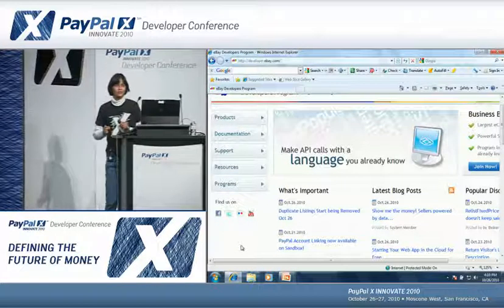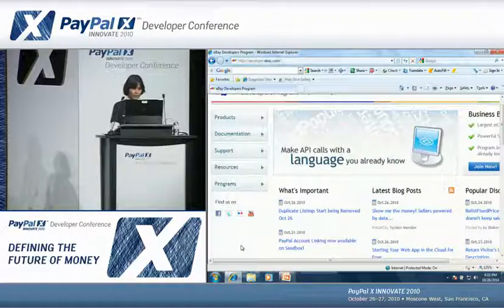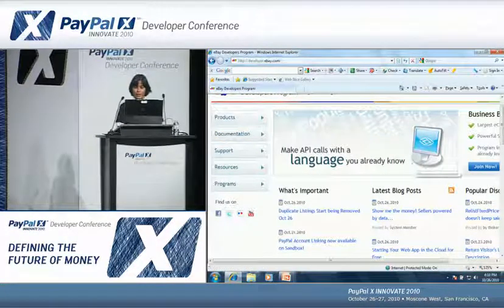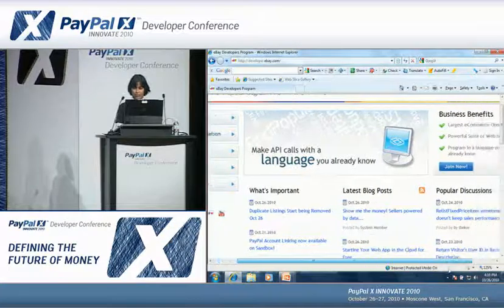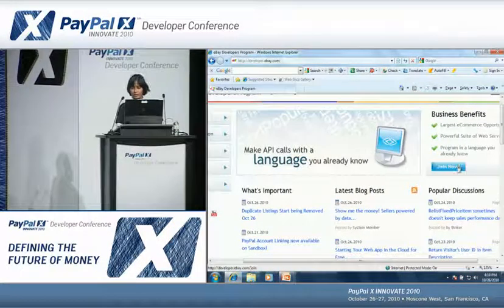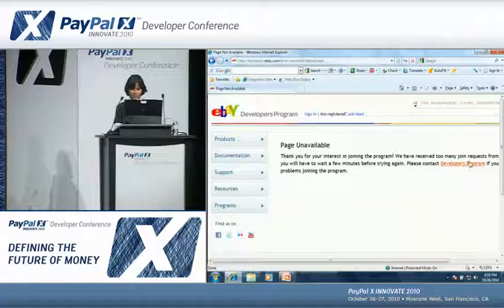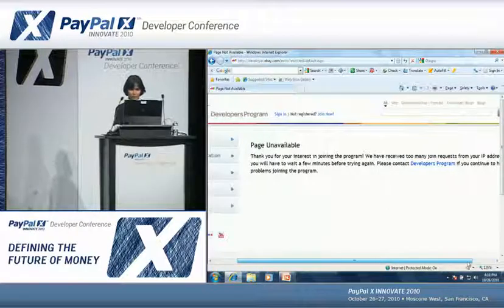It's okay? All right, so this is the website that you'd go to, developer.ebay.com. And the first thing that you want to do is click on the Join Now button. Looks like we are having some trouble with our site.